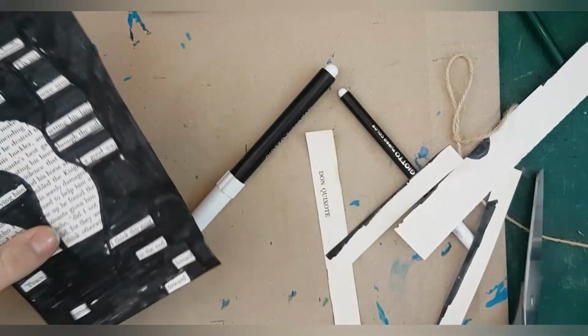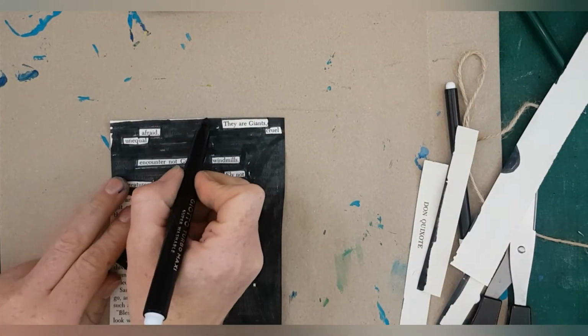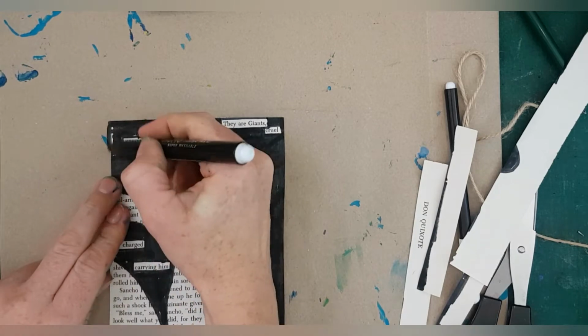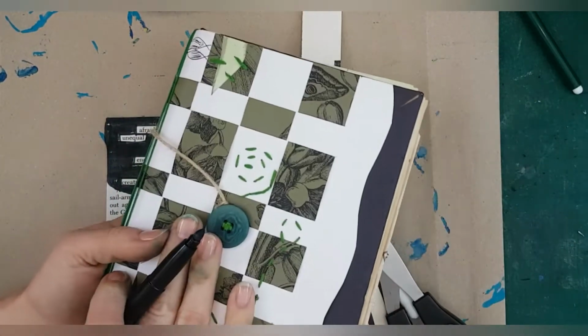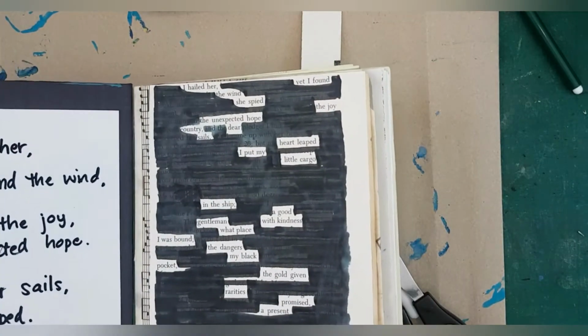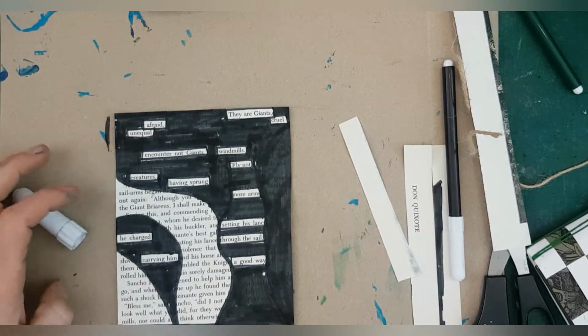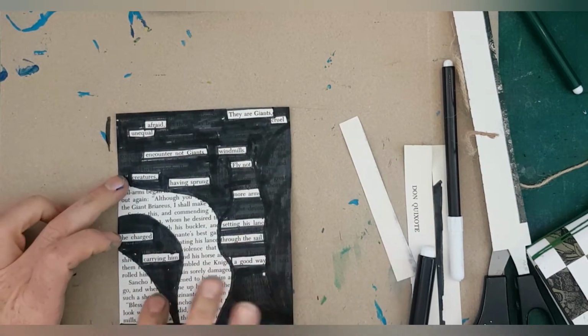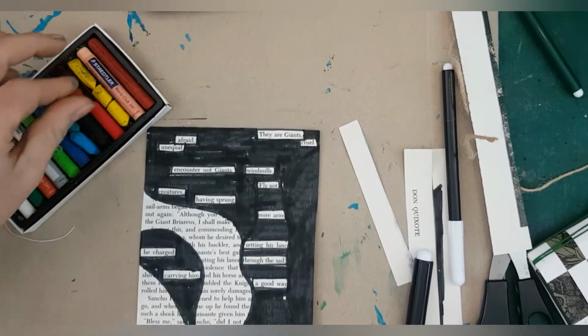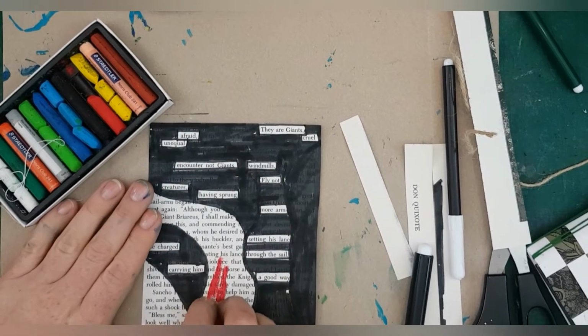And what I want you to do is create a few of these for your notebook, because your notebook should start being a source of all the different skills that you're learning. You should start filling up the pages with the different artworks that you're doing. Okay, so let's just see how we're getting on there. And these parts here, if you want, you can add some oil pastel to them.